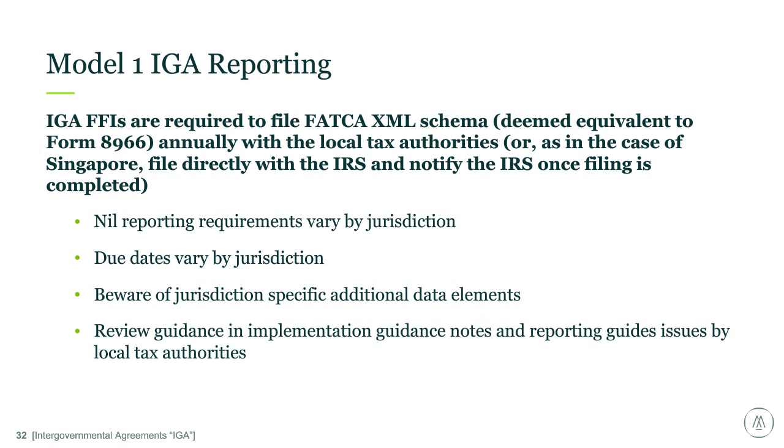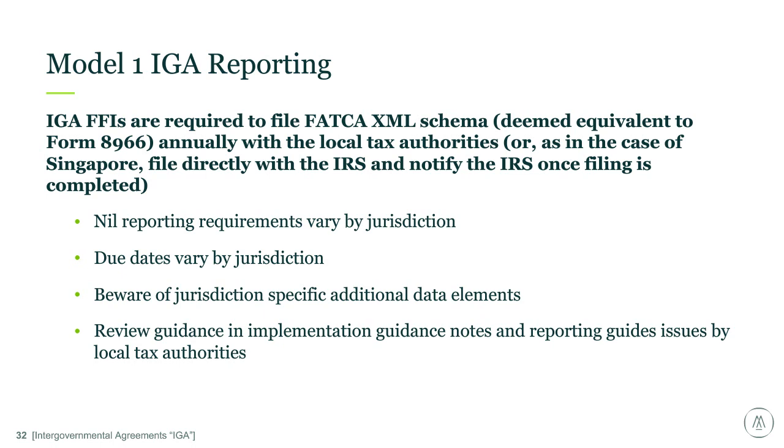People here to report, so you have to file a report to say there were no payments made to U.S. persons. I don't have any U.S. substantial owners. I don't have any of that stuff, but I still have a requirement to file, so here it is. It's basically confirmation that there is no reporting to be done, versus the government wondering, did they just not do this? Are they waiting? Are they going to file it late? What's going on? So it's just kind of confirmation that you've done all your due diligence and you had nothing to report.